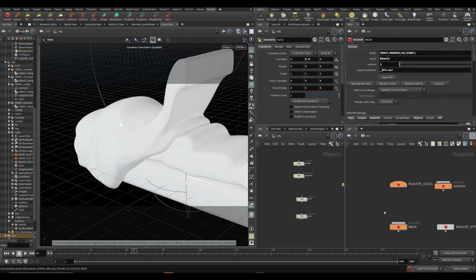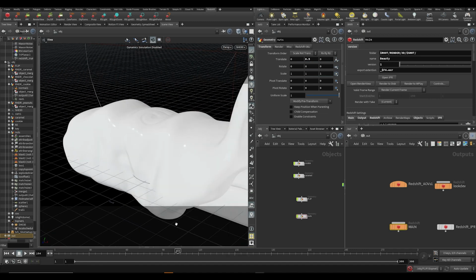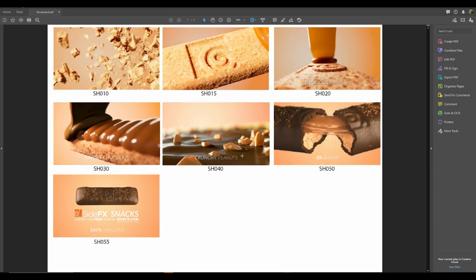So what you could do now is already render a sequence, the entire sequence, to just play around with it. I'm not going to do that right now. I already have my sequences rendered anyway, so I'm not going to be rendering final sequences for the tutorial. I'm just going to be using the renders that I had. But we might be moving some materials back and forth during the process, because if we are doing another shot, like we're going to make a more detailed peanut material here, we might move it back here. So depends on what you're going to do.